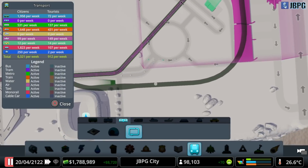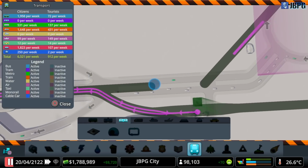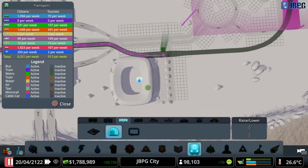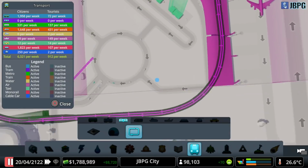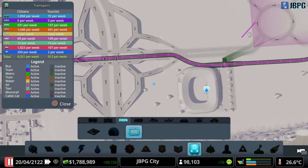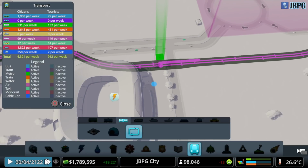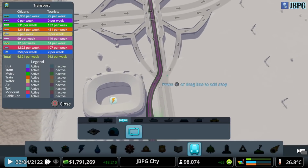I want to drag this stop down to here, first of all. Oops. Go to track. Let's delete out that connection there. Like that. And now, if I go back to route, now we can drag that there, like that, and then come back here. Add the lines in like that. And there we go, we've made the alteration that we needed to make without having to rip the line up completely and redraw it across all of the different stops. It means we're going to have a stranded train there that'll just disappear. There we go. But it's fixed the route, it's added in an extra stop and changed the platform access from one direction to the other, all with minimal effort. So that's really made a difference there.